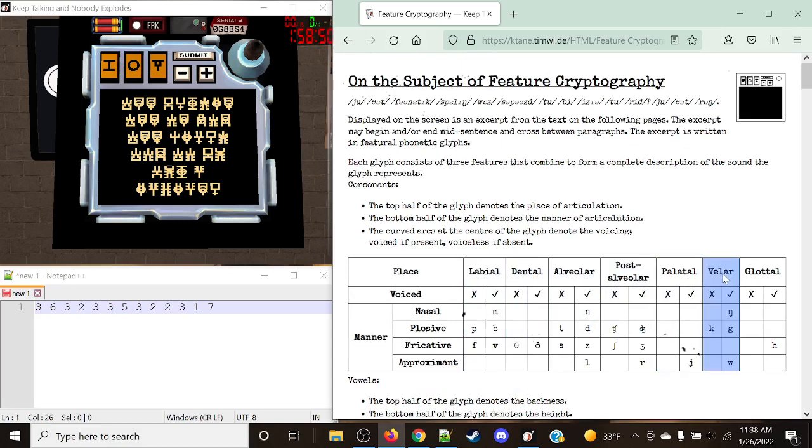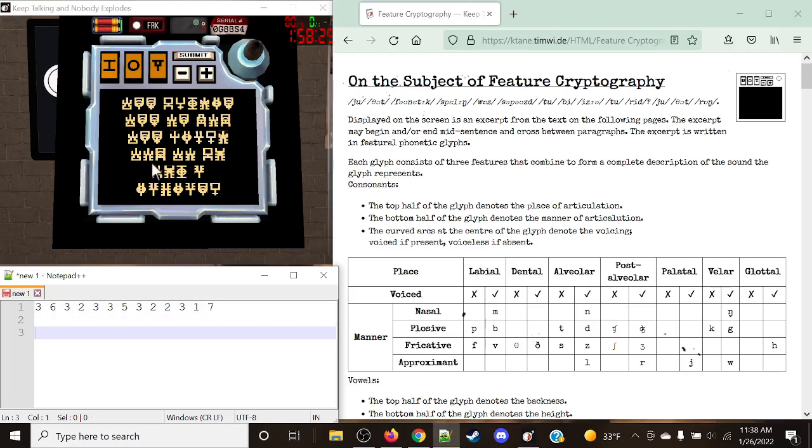This is going to deal with a lot of linguistic stuff, but I'm actually going to make this a little bit easier and not explain what each of these places or manners mean, or whether it's voiced or not. I'm going to do a little bit of a different method that me and Luminosity Tim figured out yesterday, to make this module easier on you guys.